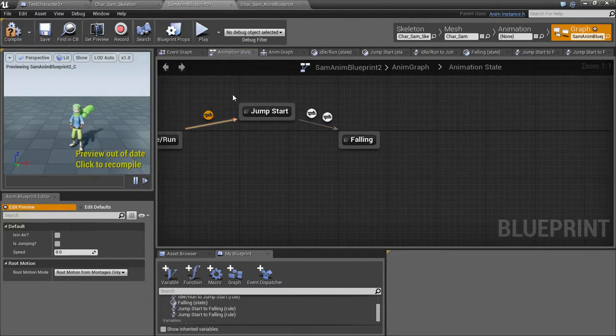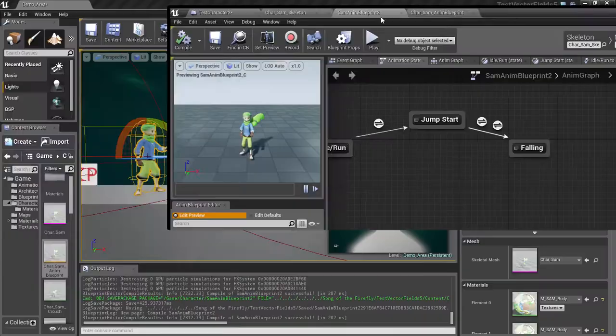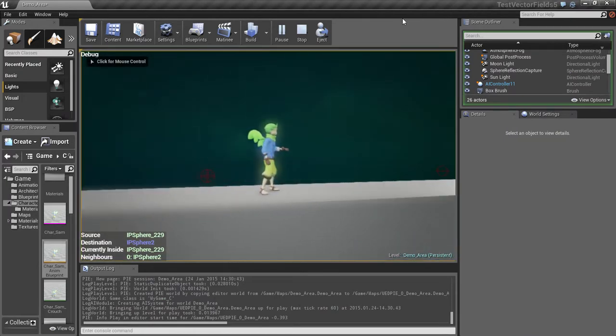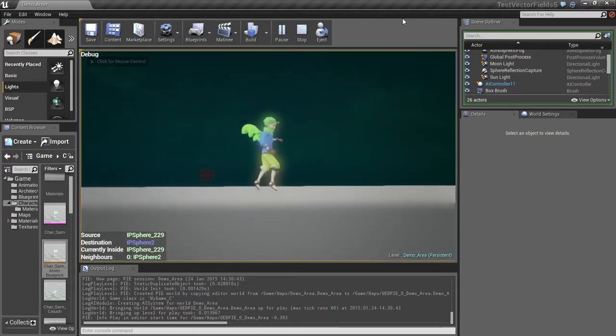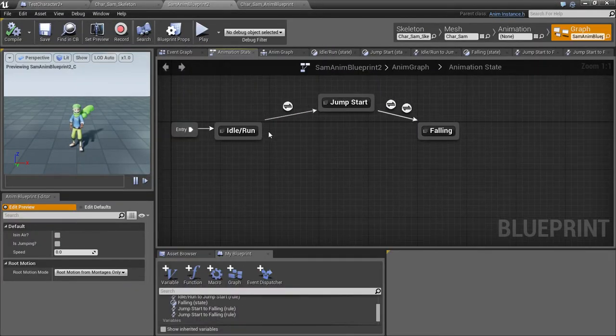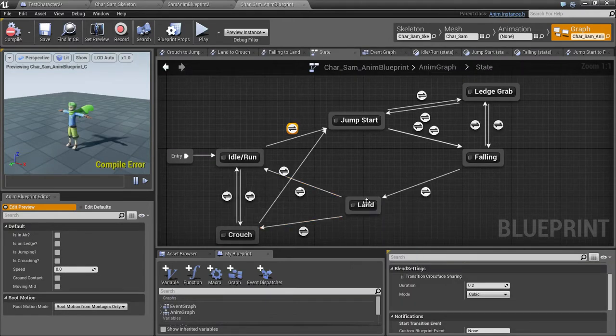So now, if I save and compile this, and start this, what should happen is I should now go into the jumping animation. Yes, there we go. You'll notice I don't land yet, but that's because we haven't sorted out the landing animation. See, in this state machine, there's no way of getting from falling back to idle and run. So, we need to add this section now.